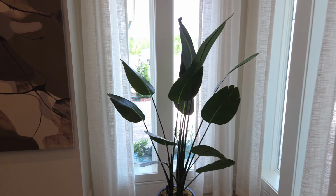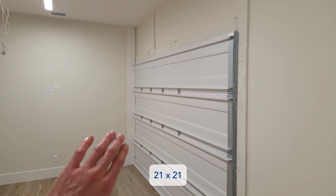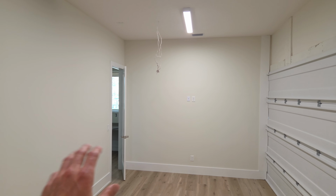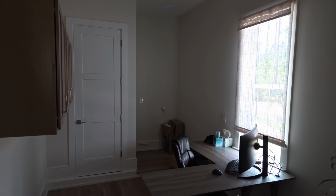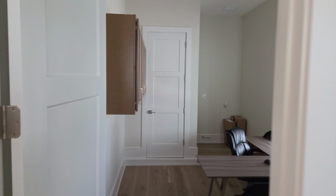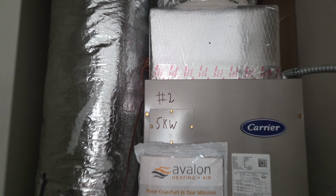So let's take a look at this, for example. Take a quick peek in here. I think they have this set up as like a sales office. So they've actually split this, but that wall is going to come down, this wall is going to come down, and you've got a full 2-car garage. I'll also show you, you've got a ledge over here, and water softener loop, you will see back there, and that is standard here as well. AC unit, I believe. Let me just double check. Okay, yep, so you got a Carrier 5K unit. All right, so I just wanted to show you that real quick.